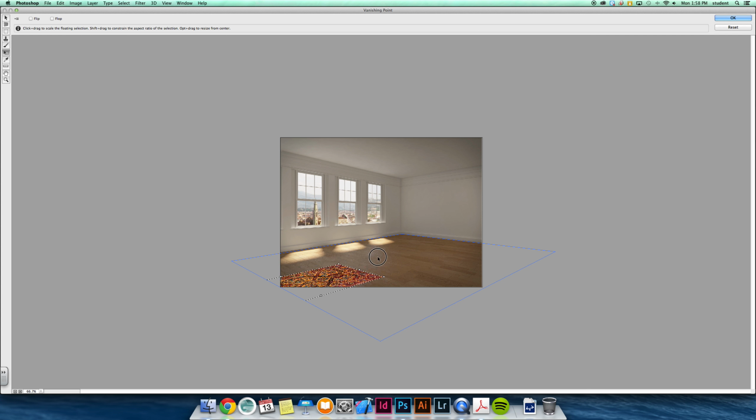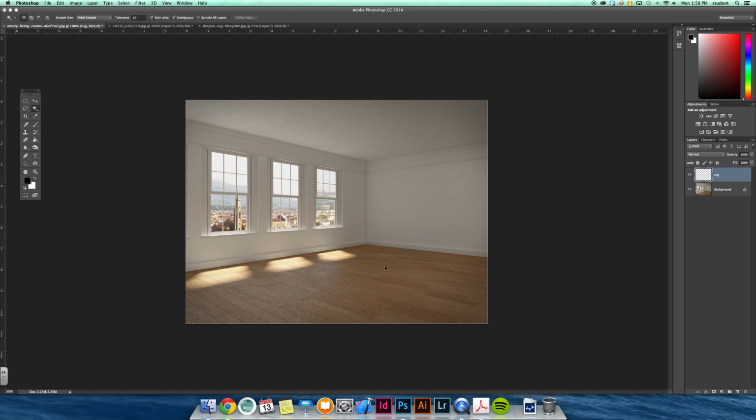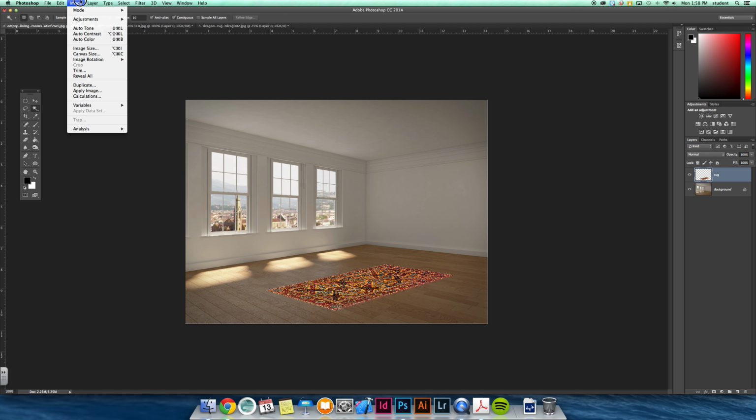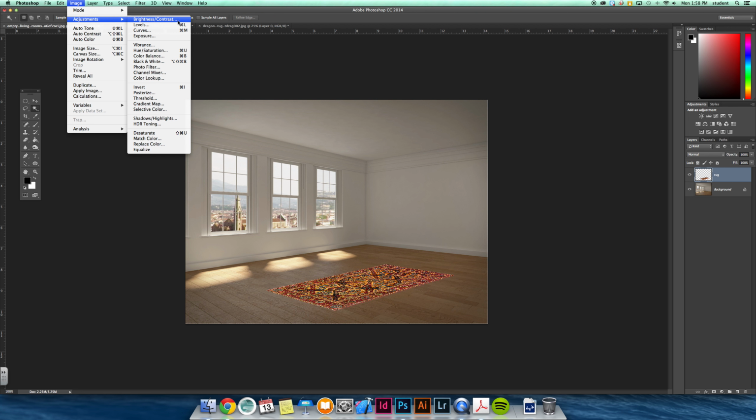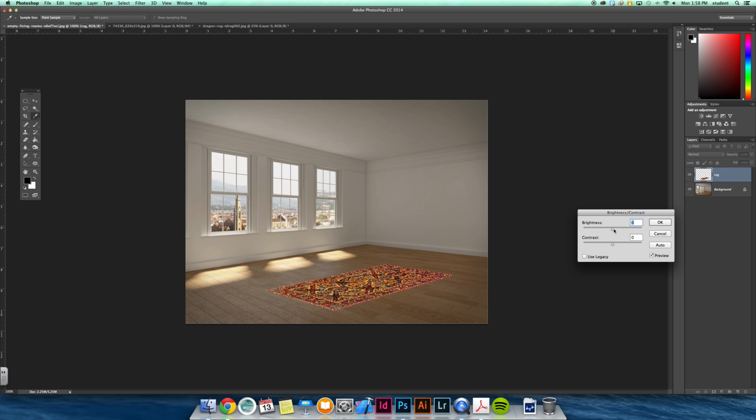And as you can see, I can scale it with this tool right here. And so now as I move it in or out of the shape, it fits to whatever plane I've created, which is kind of cool. So now I can put the rug here. It shows up. I can make adjustments to it, change opacity. If I need to make it lighter or darker, you can make all those adjustments to it like so. So now I can match colors better, add shadows to it.